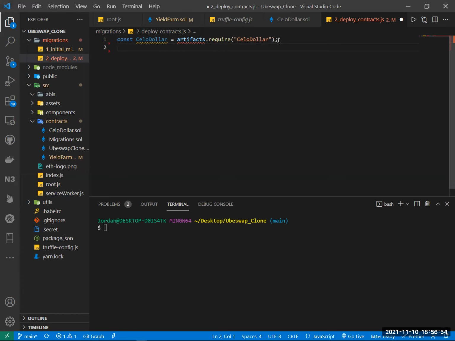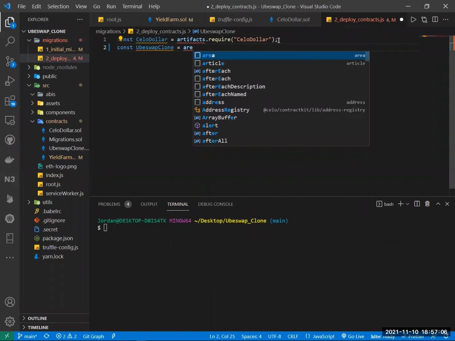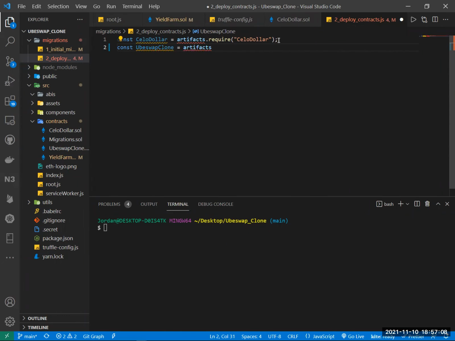Then we need to also declare Ubisoft. So const Ubisoft clone equals artifacts.require the Ubisoft swap clone.